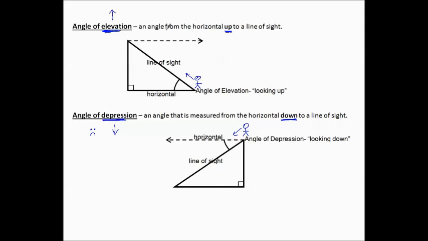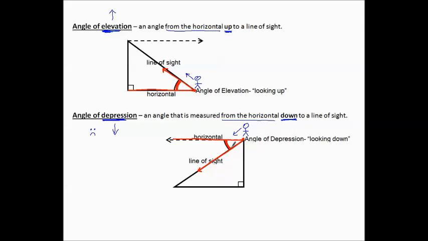The thing is, it's always from the horizontal. From the horizontal. What does that mean? Well, wherever that starting point is, we start by looking across, making a horizontal line, and then the line of sight is the line looking up. That angle that's created is the angle of elevation. Being up high, you start at that point and go straight across, horizontal. And then looking down, that is the line of sight. The angle that's created, that is the angle of depression.